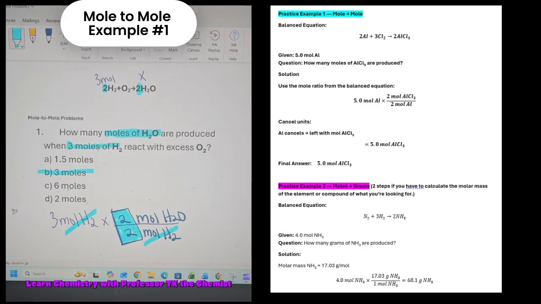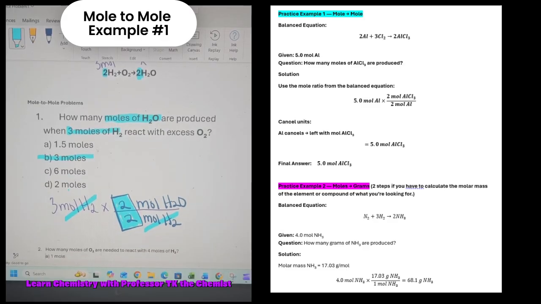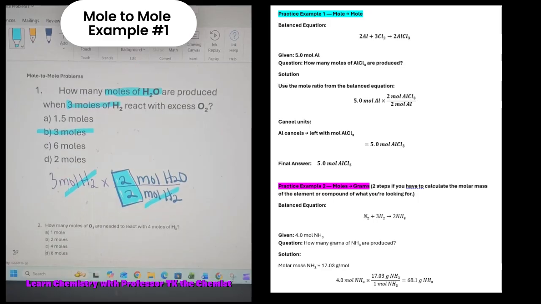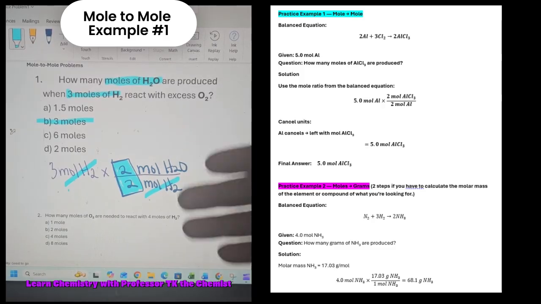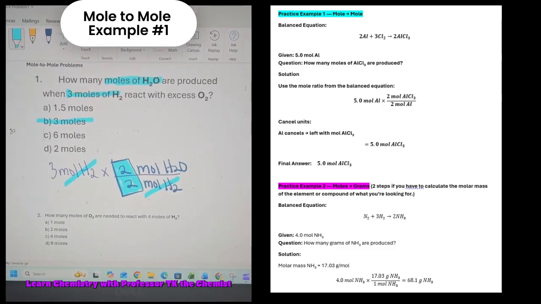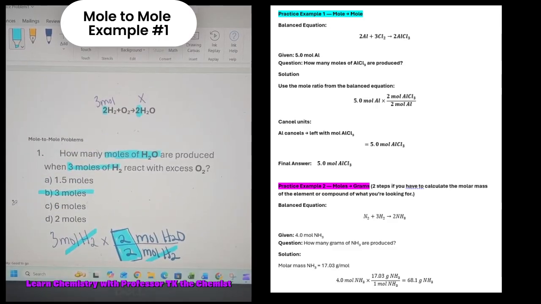Again, you do not have to overthink these problems. All you would need to do is just read through what they're asking of you and go from there. Now, if you have a multiple step problem like this one right here, let me show you how simple this is. So I'm going to actually take this same chemical reaction, right? And I'm going to use this.